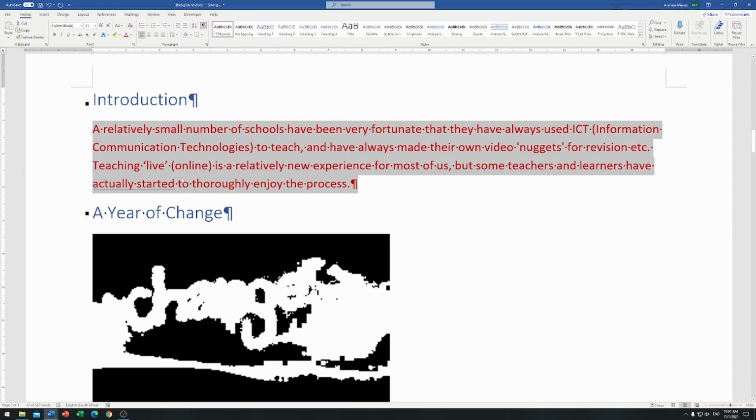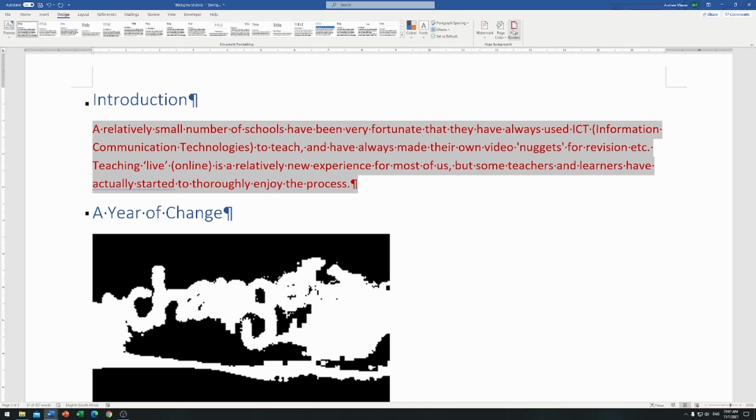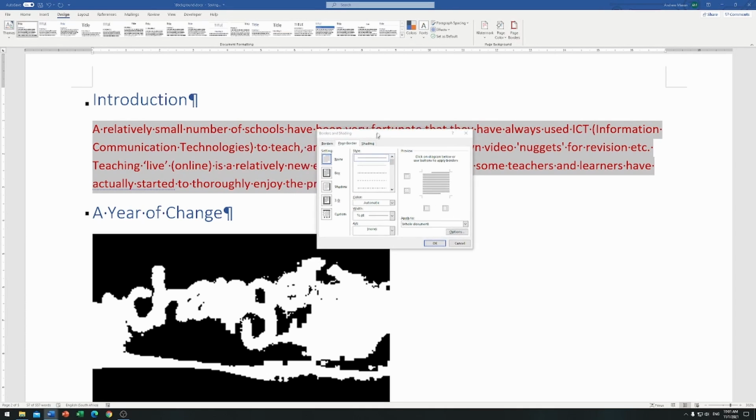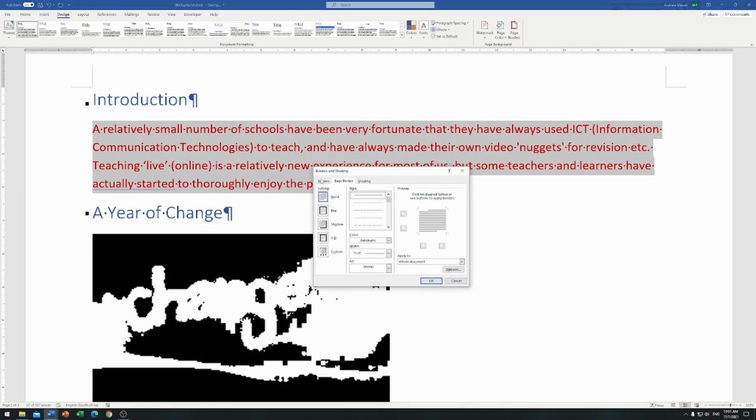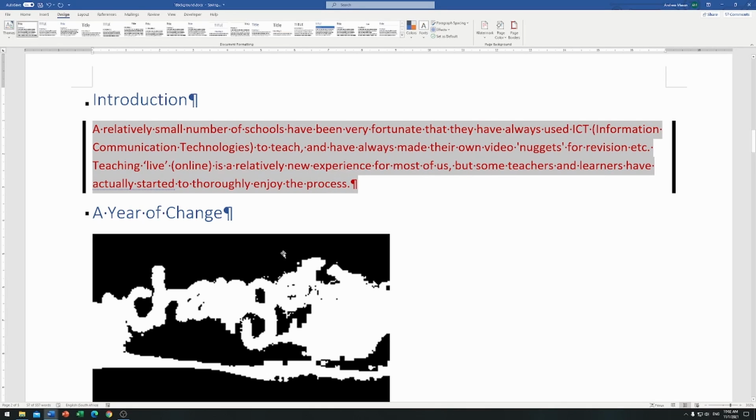Add paragraph borders only to the left and right sides of this paragraph. To add paragraph borders, we go to the Design menu and we move across to the end of the ribbon where it says Page Borders. Don't stress, we're not actually adding a page border, we are in fact going to borders. And so they don't specify what kind of border they want added there. I would probably just make my border slightly thicker. And then I would say, give me one on the left and one on the right. And there you go. That section has now been given a left and right border only.